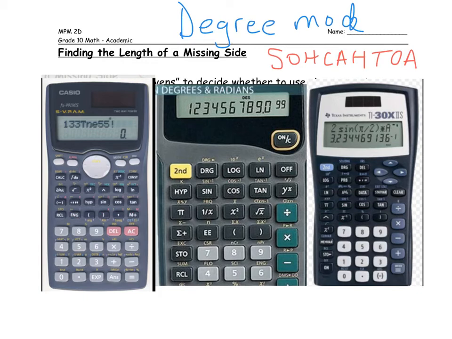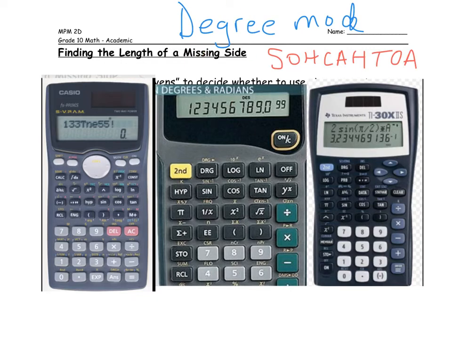It's sort of like inches and centimeters. We can use different units to measure length, and we can use different units to measure angles. One of the units we use most commonly, and that is commonly understood, is degrees. But there are also other units of measurement for angles, and one of them is the radian. You can see that it's written in this title right here, degrees and radians. But we want your calculator to be in degree mode.